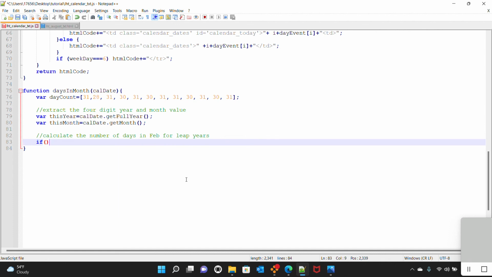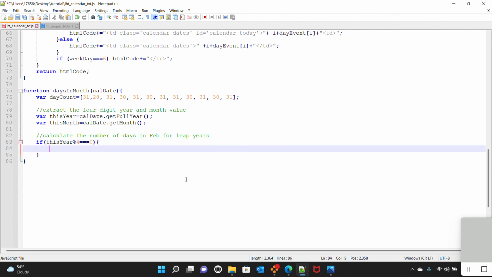So I'm going to check this condition with if this year, so every 4 years we have leap year. If this year mod 4 is equal to 0, then we have leap year.